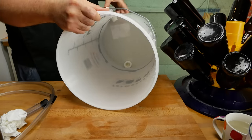So here we go. I've had this in the fridge for a little while. It's been conditioned for about 3 weeks in the fermentator, so it should be nicely carbonated. And then I put it in the fridge to stop the fermentation and obviously to get it nice and cold, because cider tastes much better when it's cold. So time to open it up.